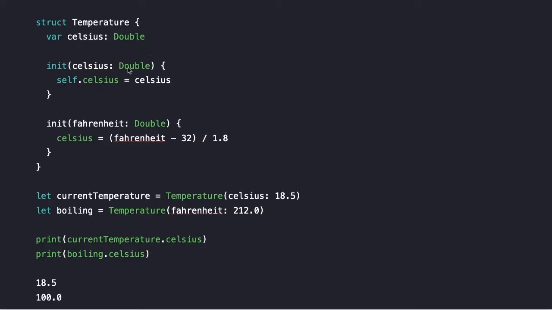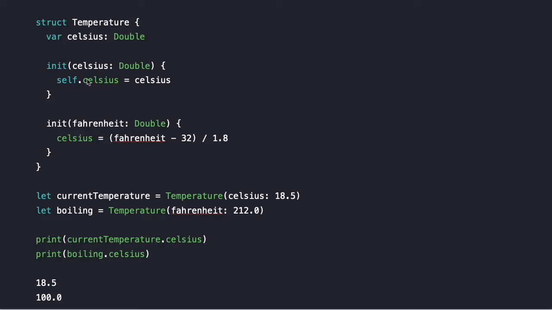But in any event, we pass in Celsius, we set the property based on it, and at that point, every property in our struct is initialized, so our initializer is valid. In this case, we only have one property, so setting every property is easy. But what we've also done here is we've created a second custom initializer where we pass in the temperature in Fahrenheit.